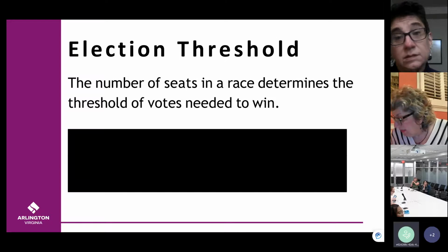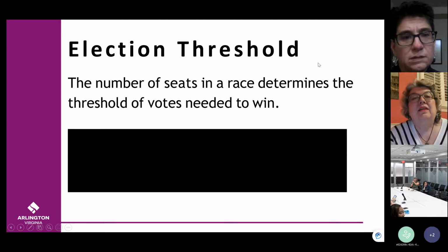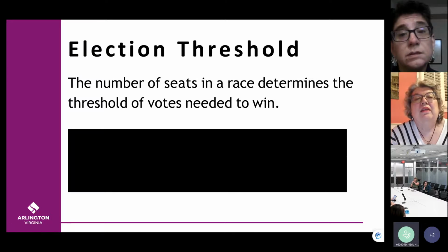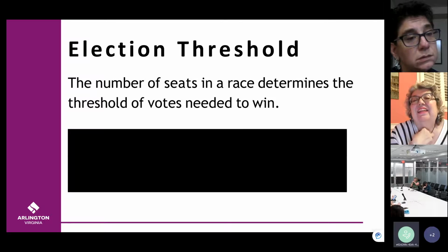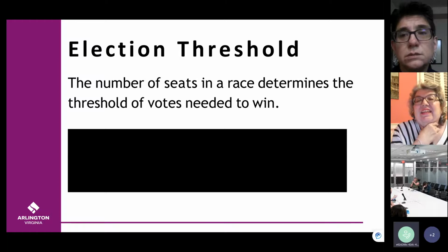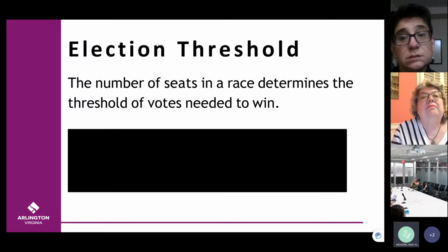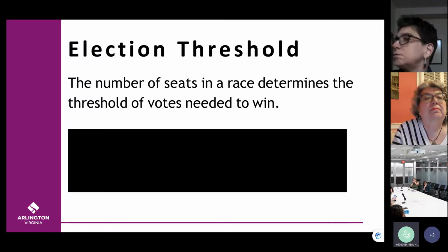Actually, I've only had to have it done once, maybe twice, and it wasn't even at an Arlington polling place. That's why I was asking you about the procedure. Although it was a separate part of the room, I felt like I was right there in the open, and everybody was going to hear and know the way I was voting. But with the ranked voting, it makes me feel a little bit uncomfortable because I'm going to have to ask questions and things like that.